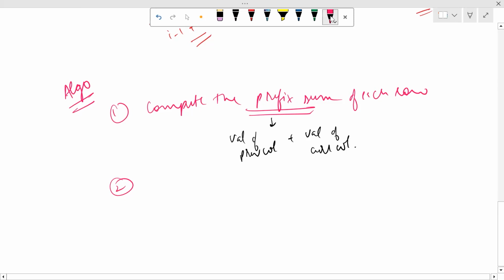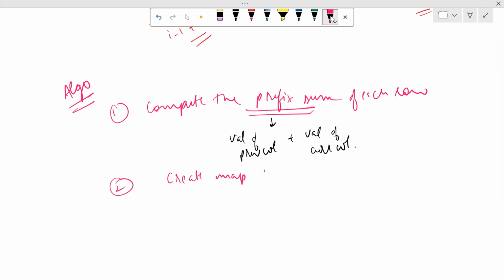The other thing that I'll be doing is creating a map to store the count of the prefix sum.